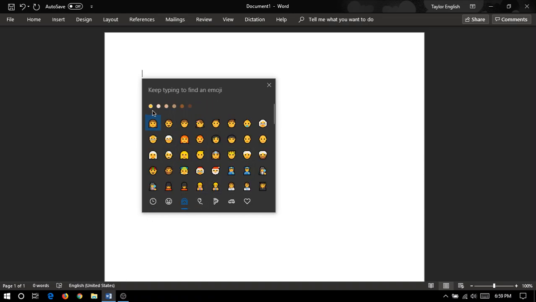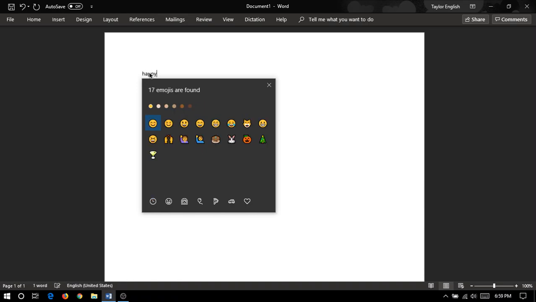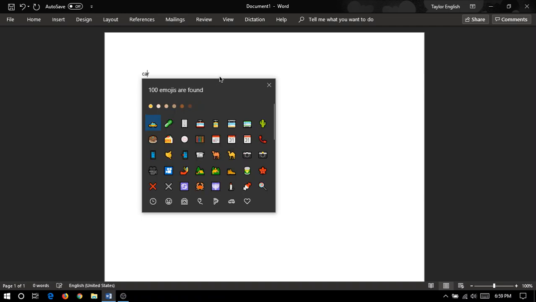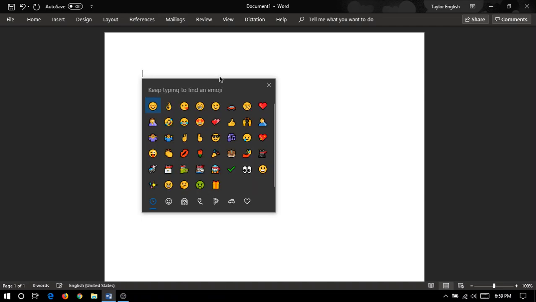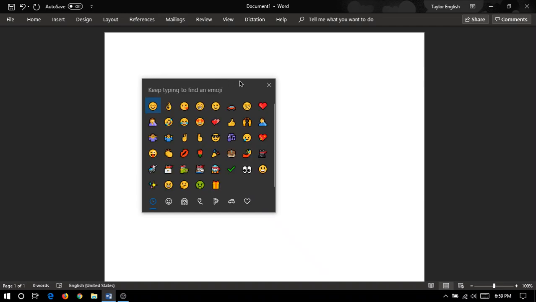Inside each category, you can change the skin tones and hairstyles of any compatible emojis, and it also uses predictive typing. So when this emoji keyboard is pulled up, you could type in happy, pulls up a happy face, you could type in cow, pulls up cows. It's really quite good in the things it searches. So, yep, there it is, just a simple hack, Windows period.